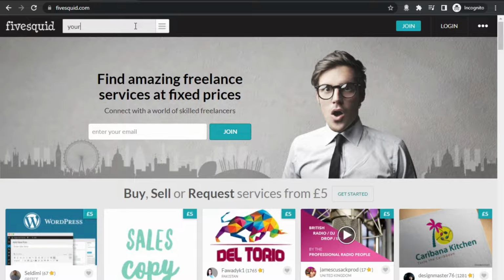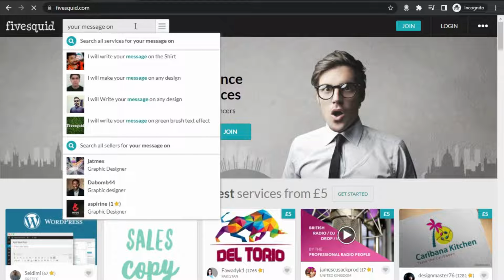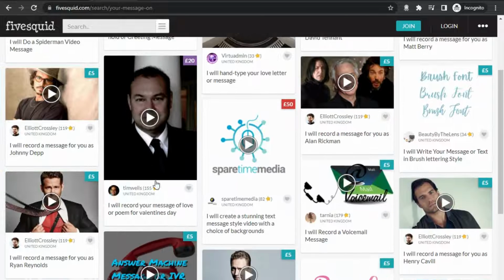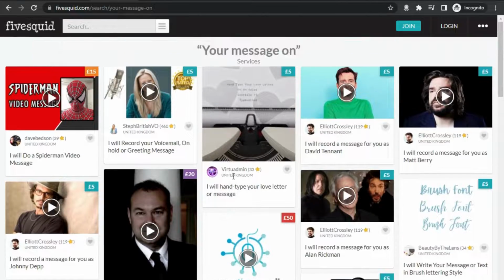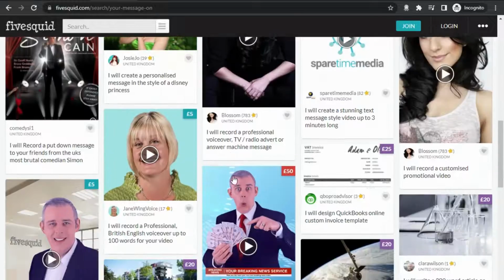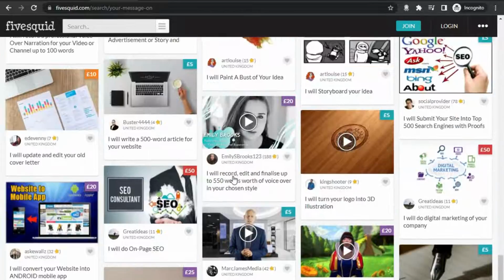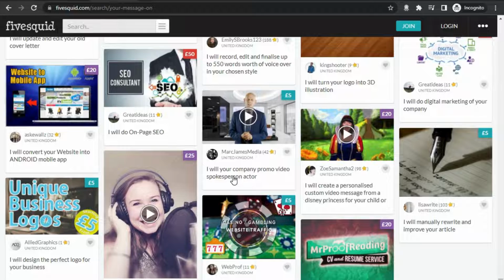When you return to the search box after searching for services that contain your message, you'll notice that many individuals are offering this service and earning £5 over and over again using this strategy. But don't worry, it's actually quite simple. It's even easier than you may think, since I'll show you an already done for you way, but it will require you to put in the least amount of effort compared to others that provide the same service.